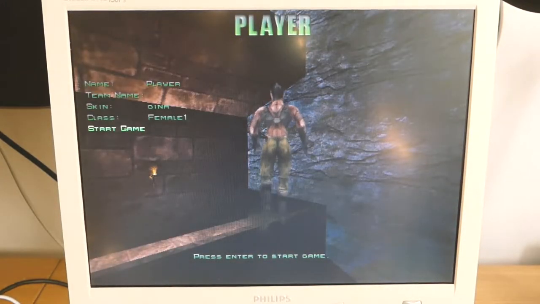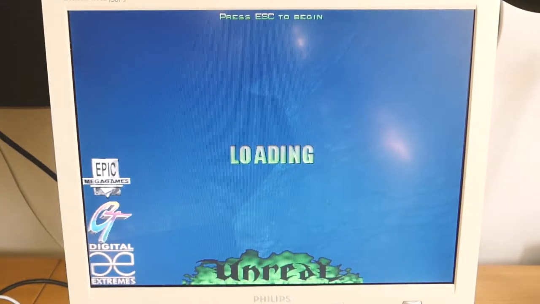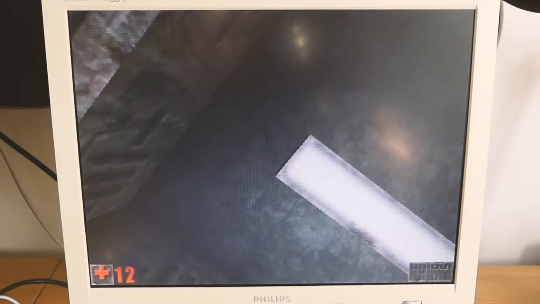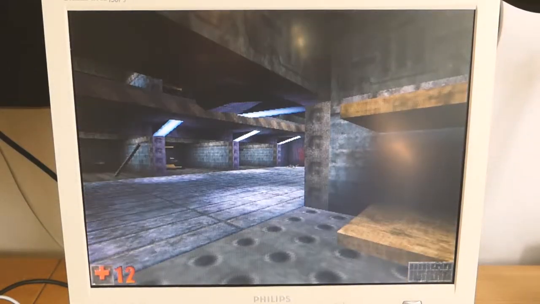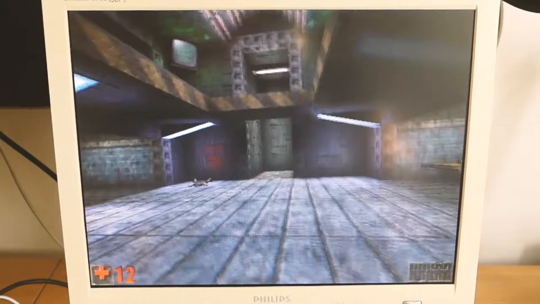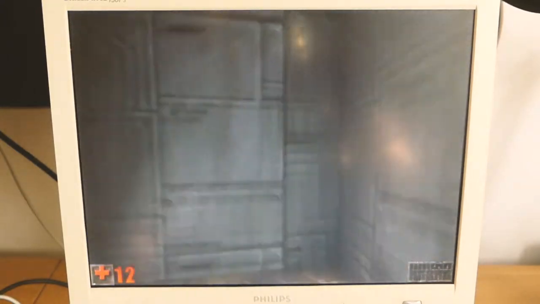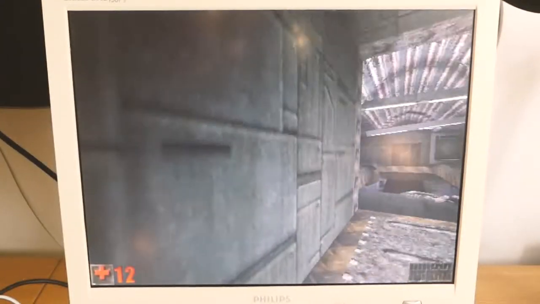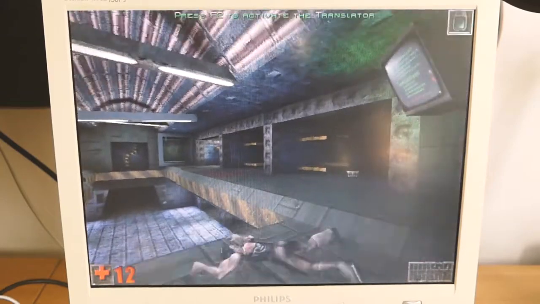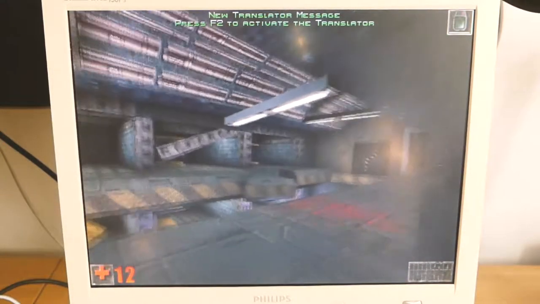Let's play in medium, and the gameplay is pretty good. You are in a spaceship. You don't know what happened and you just wake up confused, and you have to try to find your way through this maze of horrible things. And there are a lot of dead bodies everywhere on this spaceship, as you can see.